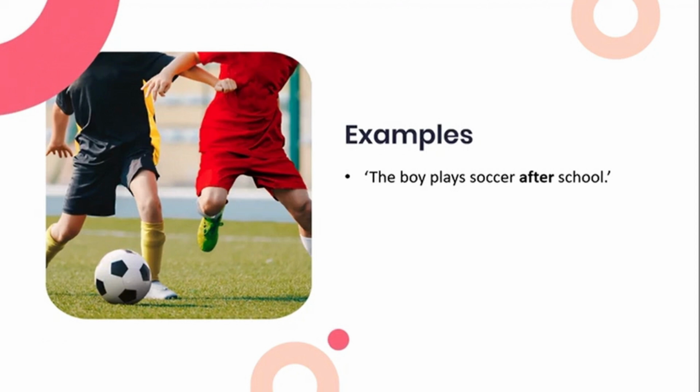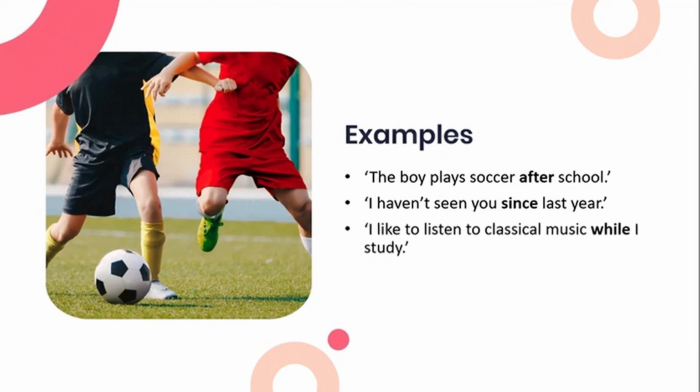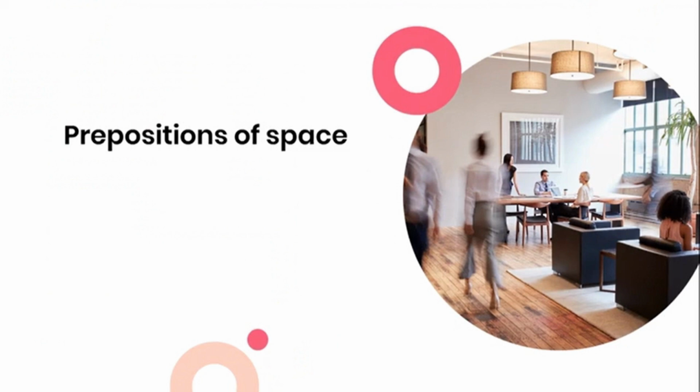The boy plays soccer after school, meaning the boy plays soccer when school is over. I haven't seen you since last year, meaning the last time I saw you was last year. I like to listen to classical music while I study, meaning I enjoy listening to classical music at the same time as studying. The next type of preposition is a preposition of space.